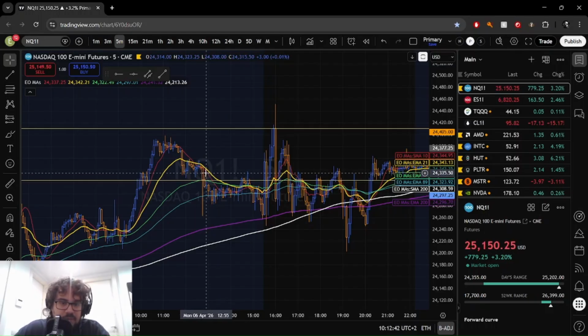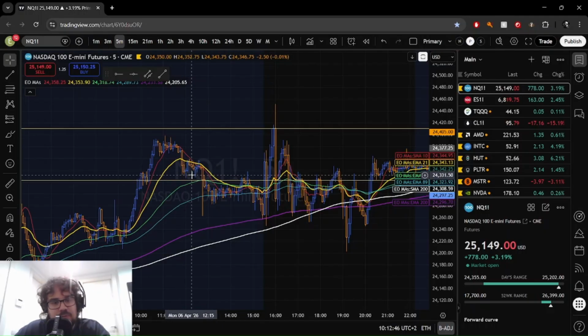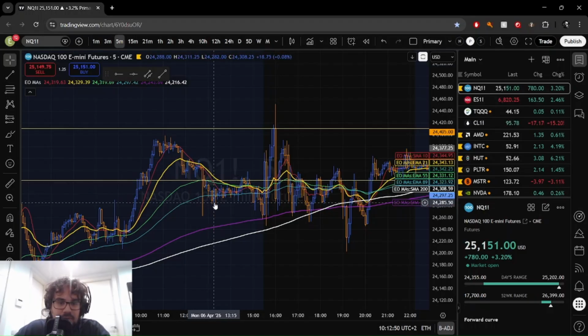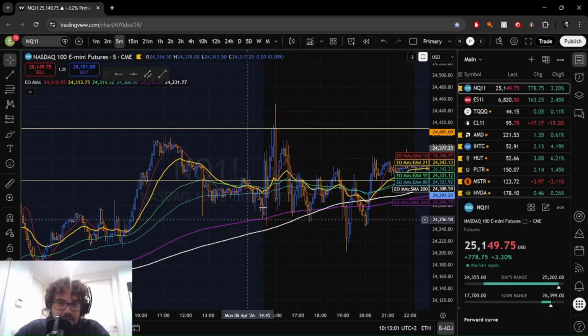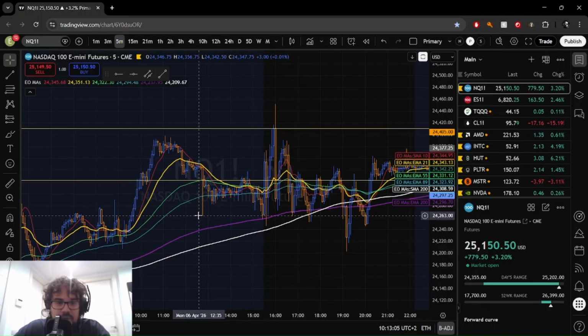Sure, maybe you would have shorted around this support level that became resistance after it broke, and then waited until it fills. It took a while, but it actually did fill. And then as soon as it gets to this wick is usually when you say, oh, are the buyers going to step in like they did in this case, or is it just going to continue falling? That's why you usually want to be out by this level here.